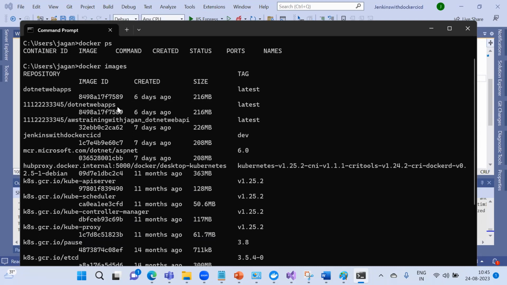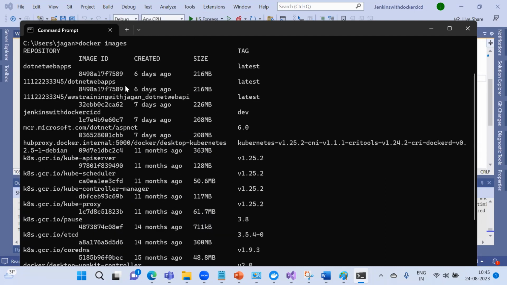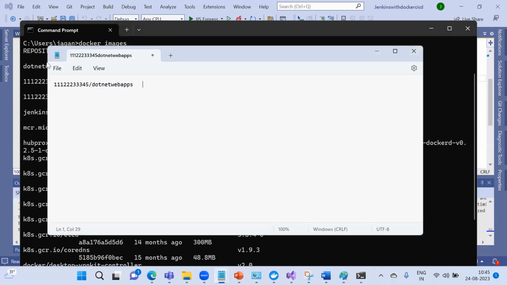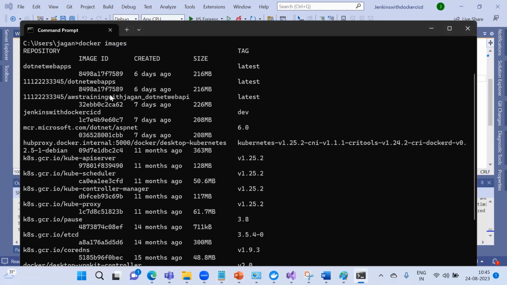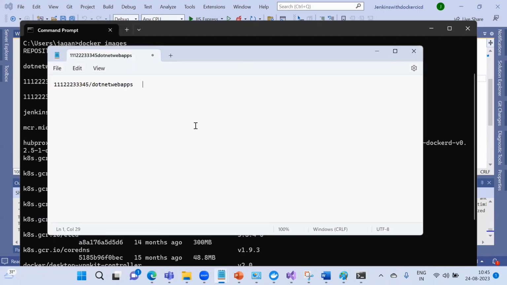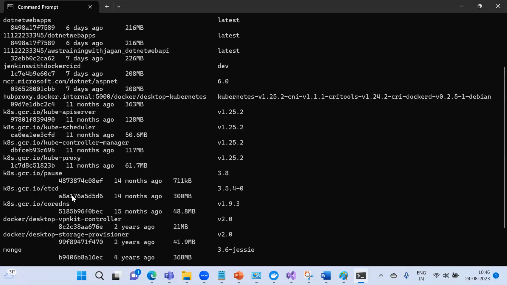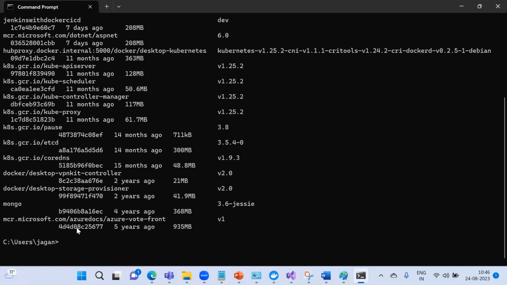Now, I will take this copy. So if you go here, now what I'm going to do is remove the old image.